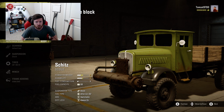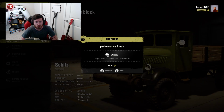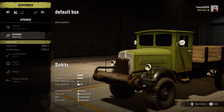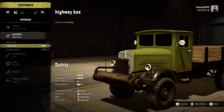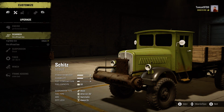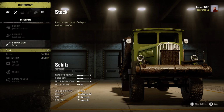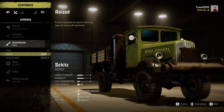And without any further ado, let's go ahead and get into the specifics of this truck, covering the customization and much more. Now, this truck had some very interesting standout features. The gearbox and engine options are very simple. For gearboxes, you get the normal one, the highway one, and the off-road one. There's nothing crazy about it.